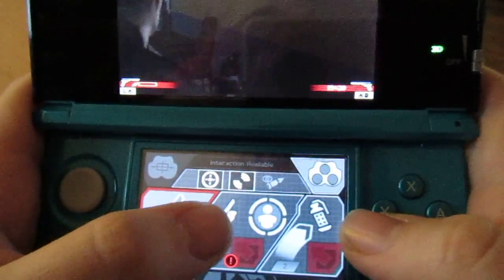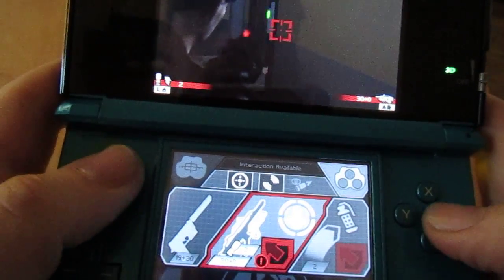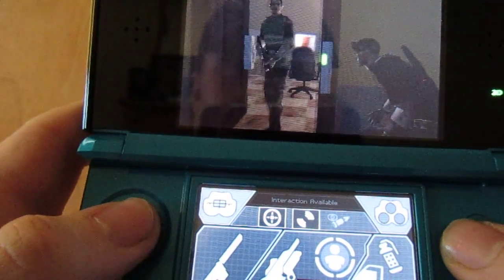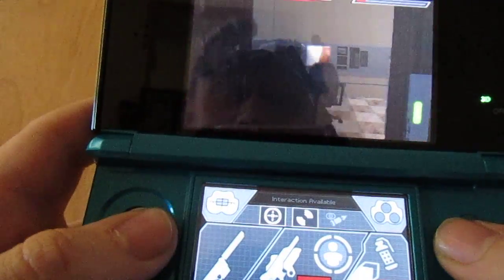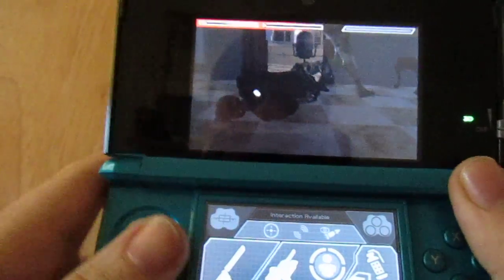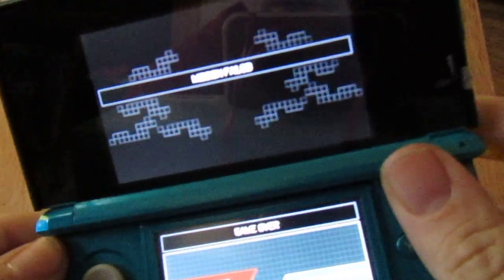So right, we're going to swap. Actually, let's swap to the machine gun. In fact, let's just walk over and smack him one. I'm sure I saw something. Another thing I found with it is the audio on the 3DS is very quiet. Get down! Now look at that. I smacked him blatantly and it missed completely. And I'm dead. Now, you have to pull this trigger to hit him in the face and this one to kill him with a knife.